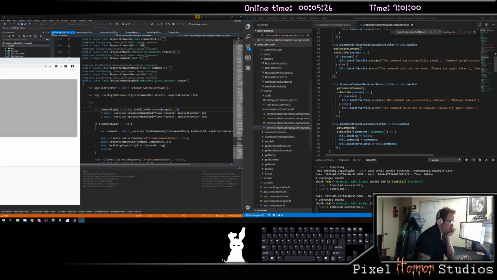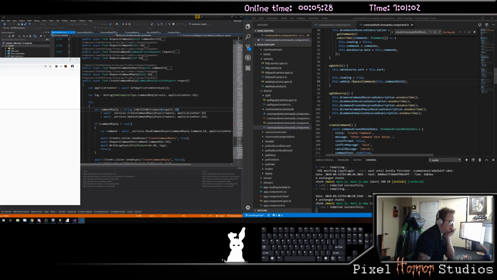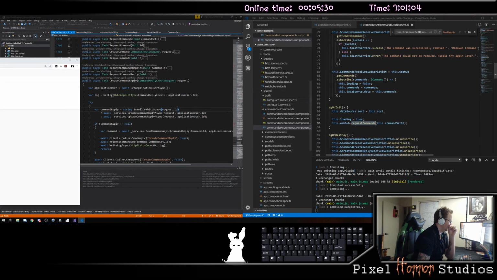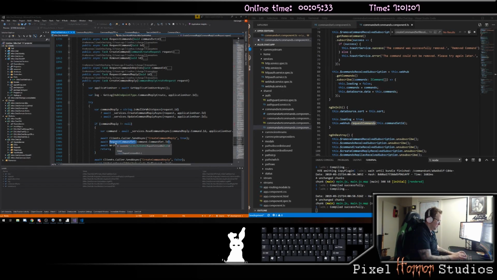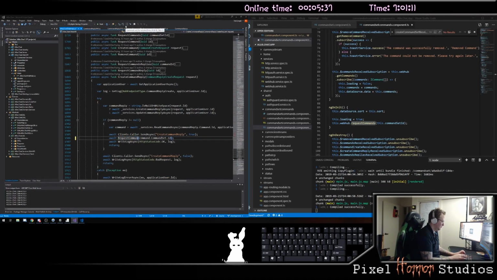So when we are loading this page, we're doing the request commands. So this needs to be a request commands of your command set ID.